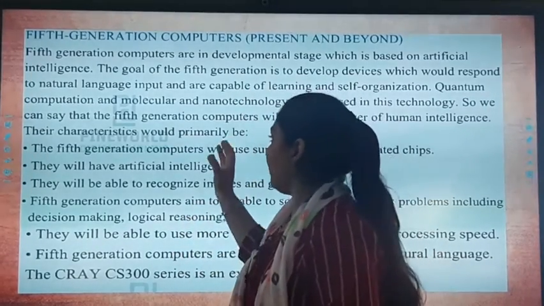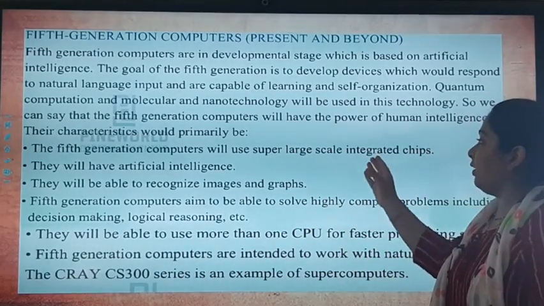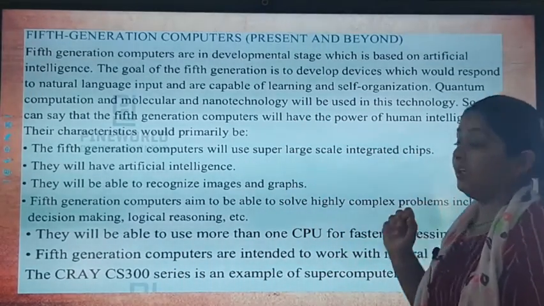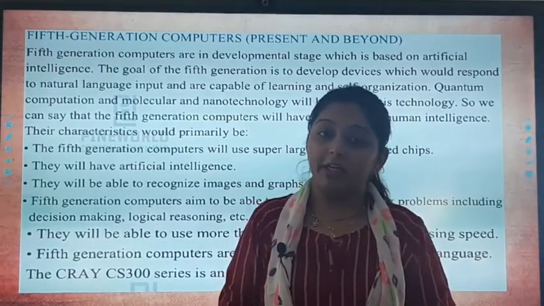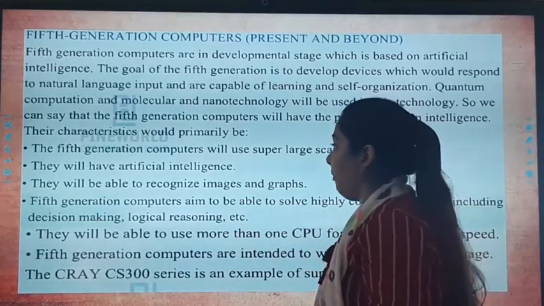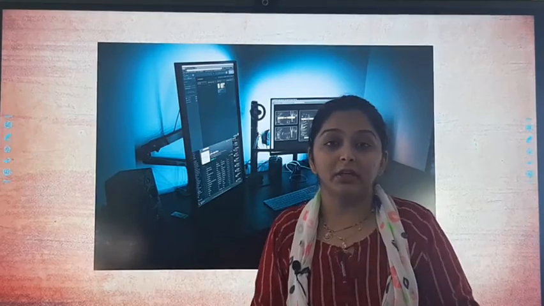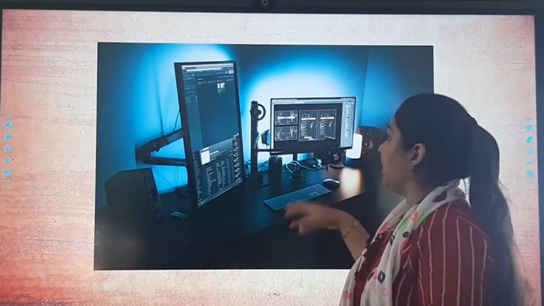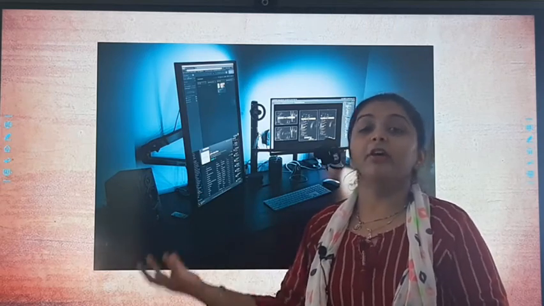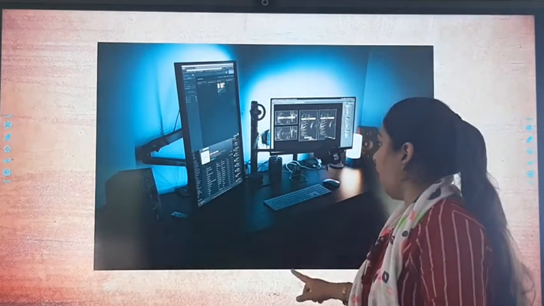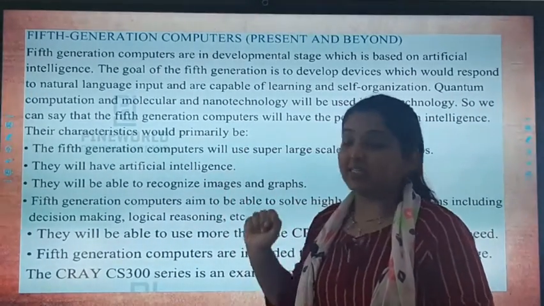Okay. Some are the characteristics which we can say. The fifth generation computers will use super large scale integrated circuits. I will show you an example. This is a type of a fifth generation computer. As you can see, these type of computers which we will get in the development stage in the future generations of the computers, they will have artificial intelligence as well.